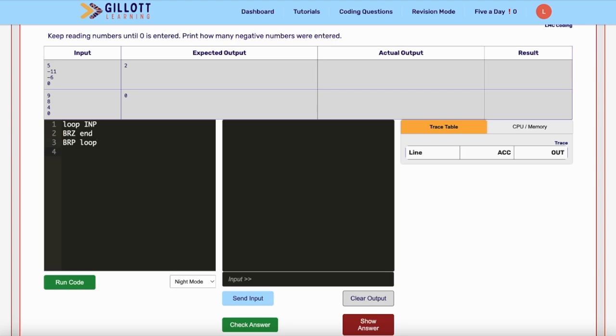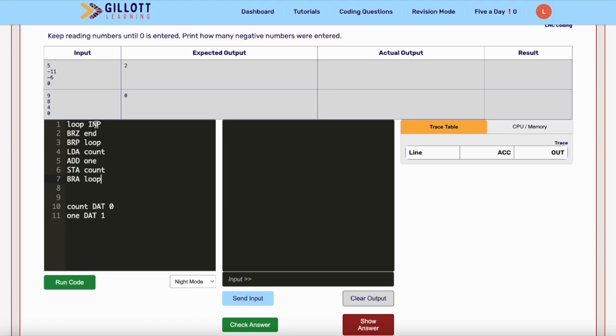But if it's negative, we need to add on to some kind of count. So let's create a variable count, and it'll start at 0. So I'm going to load my count into the accumulator. I'm going to add 1, so I need to make that 1 variable as well. And then what I've basically done here, that's the Python equivalent of count plus 1. But of course in Python, what I actually need is count equals count plus 1. So to do that, I'm going to store that back in count. So I've loaded count, I've added 1 to it, and I've stored it back in count. And now, we already know the number inputted wasn't 0, otherwise we would have ended. So I'm going to branch always back up to my loop.